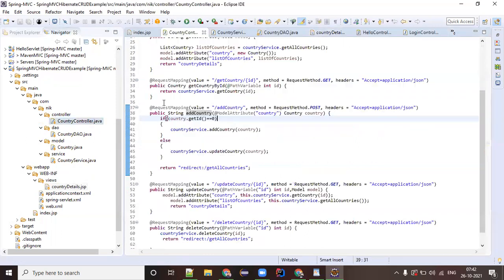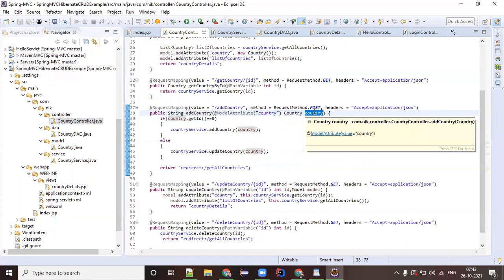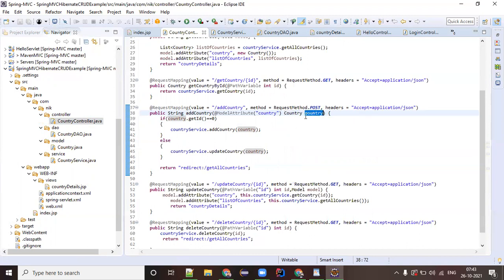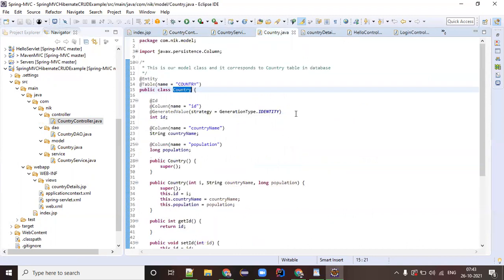And this is the beauty part. So in the controller, now you don't need to go and check request.getParameter country, request.getParameter population. Rather, you just put @ModelAttribute here. Whatever class is responsible for that data, put that class name. Automatically, Spring will call the setter methods of this country class. Go to the country class.